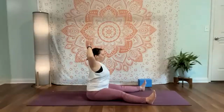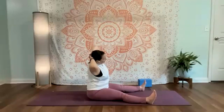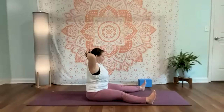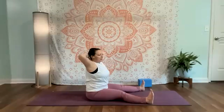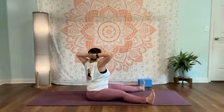Good. Now, hands behind the head, a little bit quicker now. Right, left, right, left, right, left, right, left. Good. Let's take this into a twist. I'm going to leave my hands right here. My elbows are going to come out to the side. They don't have to be as wide as possible. Both hips stay grounded. And we're going to rotate to the right and to the left.